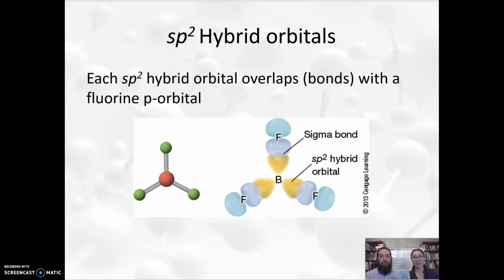So the central atom will only mix or blend or hybridize enough orbitals that it needs. So if it has 3 domains, it's going to mix 3 of its orbitals, s, then p, then p. That's where we get the sp2. And in this picture, you can see how fluorine comes along with 1 p orbital that has 1 electron in it, so it can share and overlap and become BF3. And those fluorines are not hybridized. They're just the p orbitals. You can see they have that dumbbell shape.